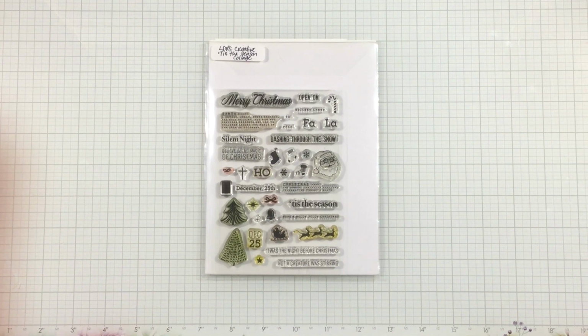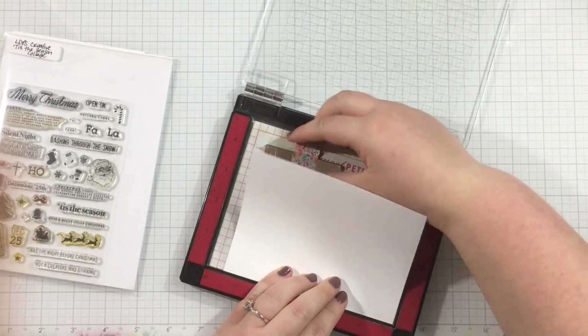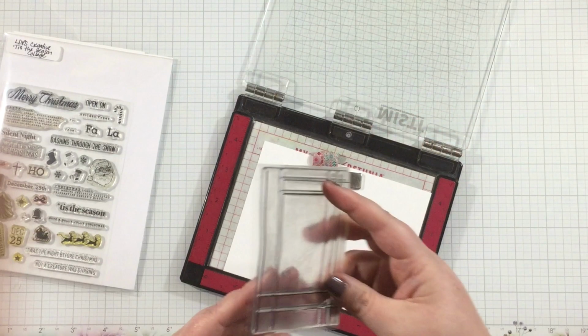All right, we're moving on to the last card. This one uses the 'Tis the Season collage 4x6 stamps. And for this one, I'm going to be creating with the Ledger 2 3x4 stamp set. And this one's going to be a Christmas scene.